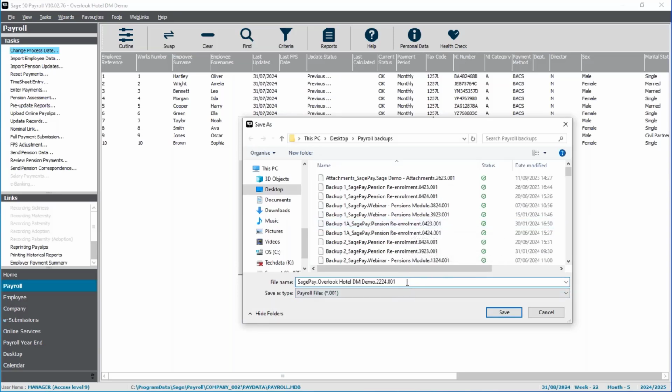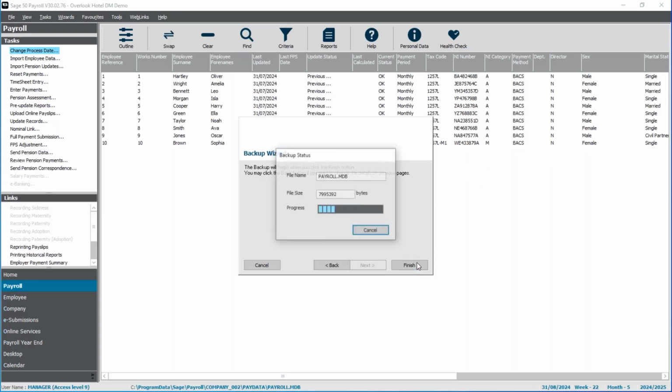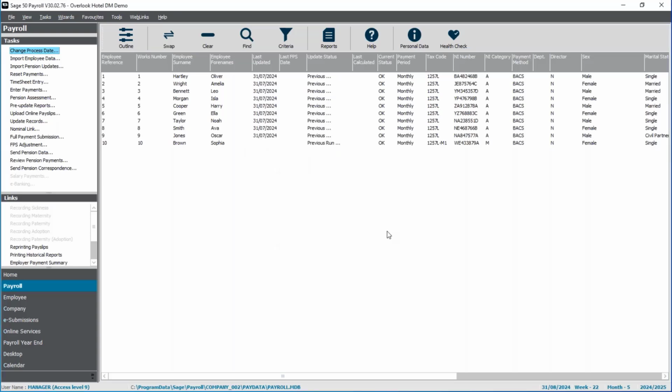And for this one, I'm going to slightly rename it to pre-update 30.02, so I know that this was the backup that I took before I updated my software. So I now have that backup saved, and if the worst comes to worst, I'll be able to restore that backup to get all of my data back.